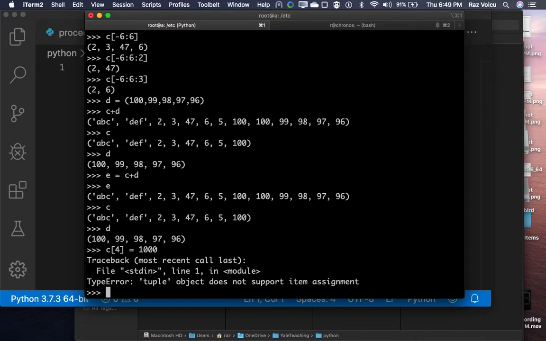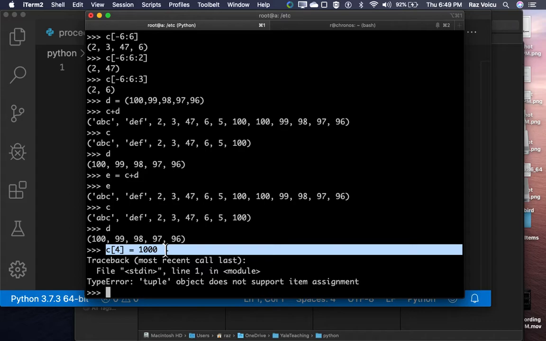There is a philosophy in programming which is very much used by functional programming, especially programming with functions, and we're actually kind of following that as much as we can, which says the data should be as immutable as possible, right? So tuples should be preferred to any other type of collection. That's why we study them first. We're going to see that if C is a list, changing an element is allowed, right? So if C were a list instead of a tuple, this statement would succeed. There would be no error and the data would be changed.